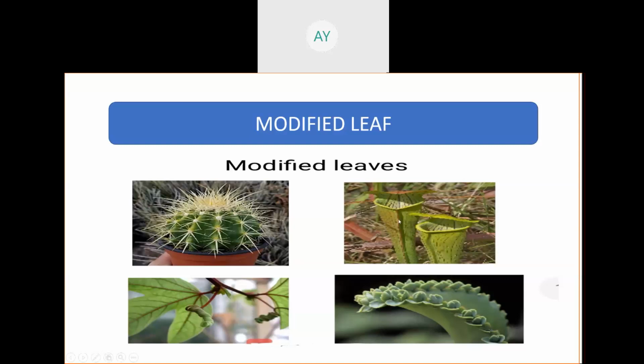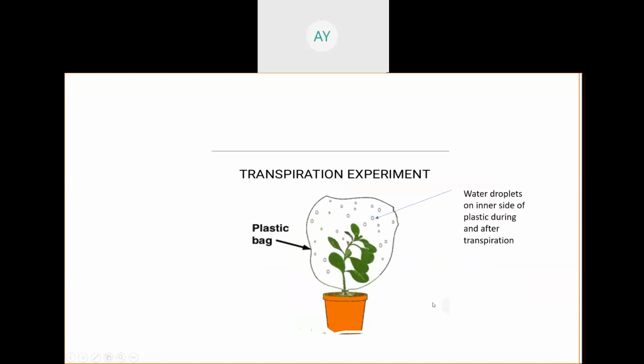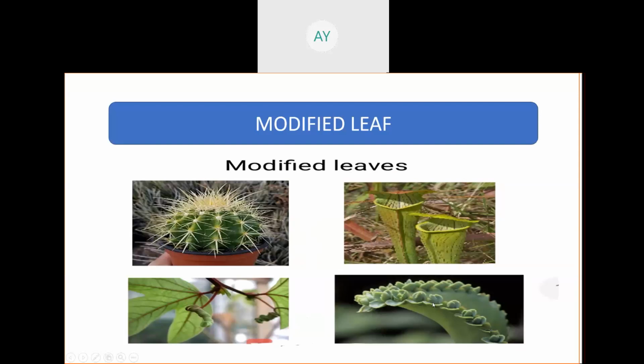Next, why does the leaf make such a type of structure? Because the insect will be trapped by this structure, which is known as a pitcher. If an insect enters it, there is a structure inside the pitcher, and it will trap the insect and digest it after killing it with the help of enzymes. So this is a special structure.